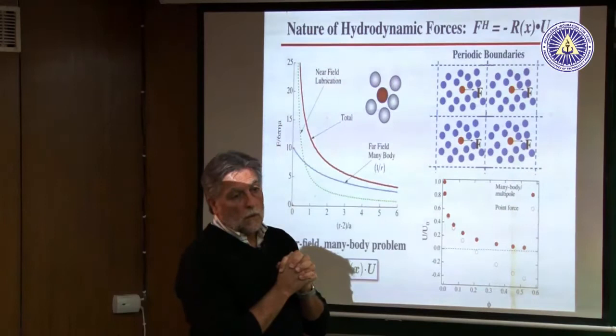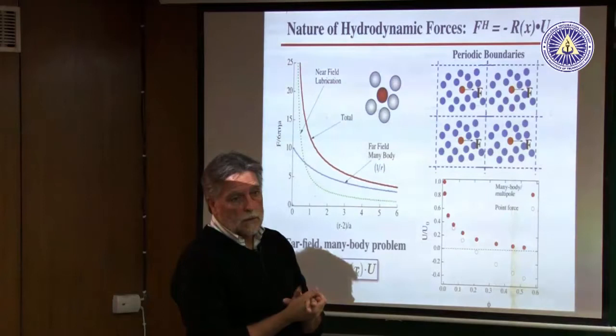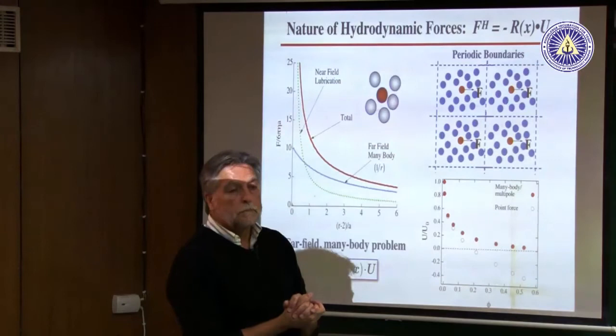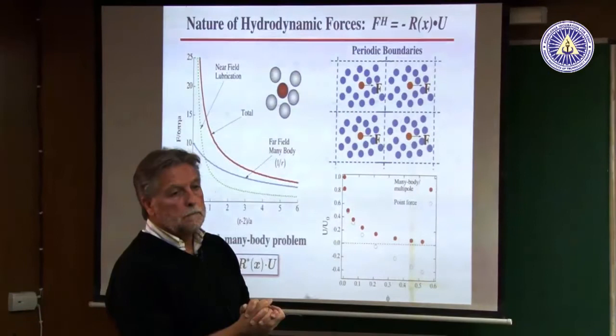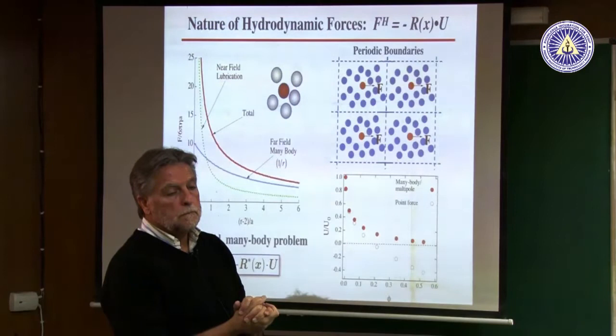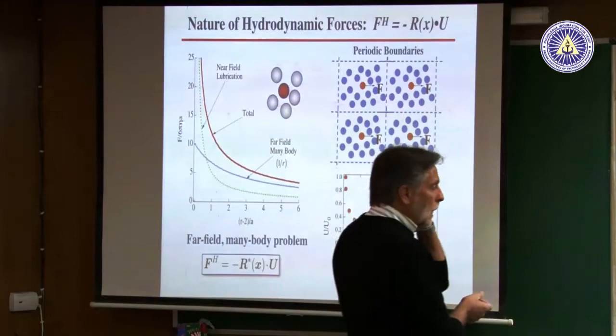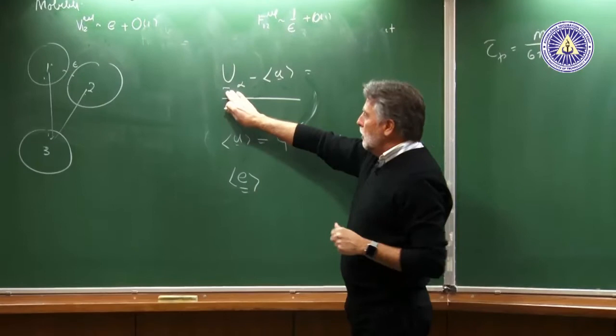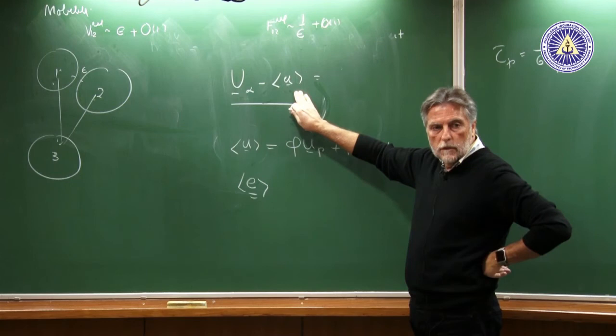So you don't ever actually need walls. You can prove that it is possible to have such a thing as a bulk shearing motion in the material. But it's the rate of strain of the entire stuff, the mixture. So the boundary friction, even though it should be the relative velocity between the solid and the fluid, ultimately comes out in terms of U alpha minus the average. I'm not sure I know exactly what you mean by that question, but this is the rigid translational velocity of the particle, and it's relative to the suspension average velocity. Only that, then I have forces associated with that.